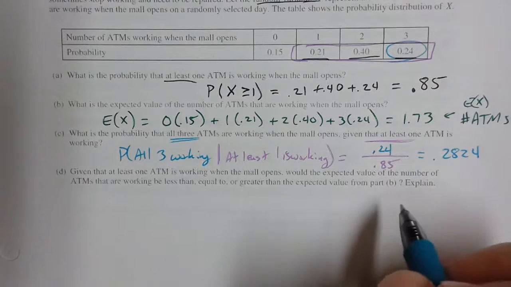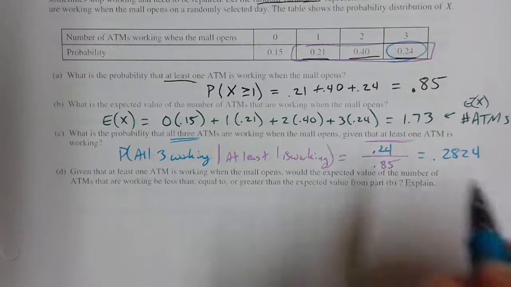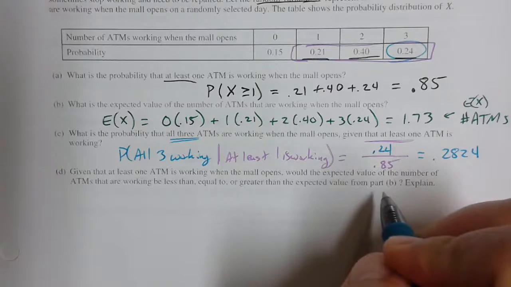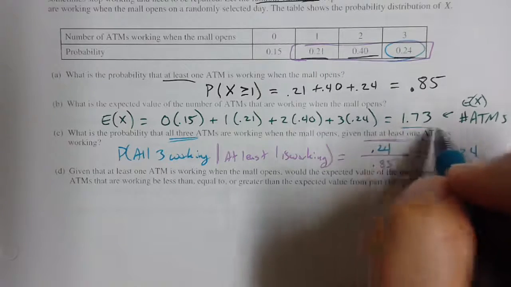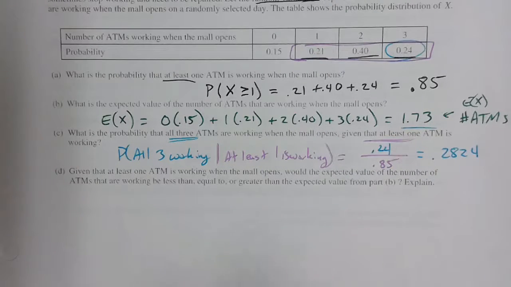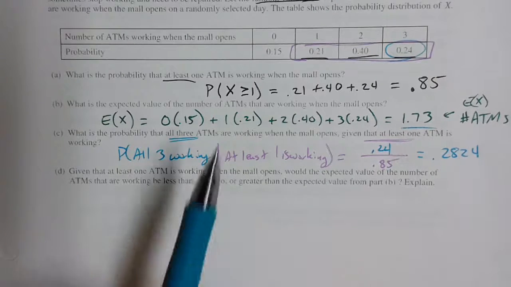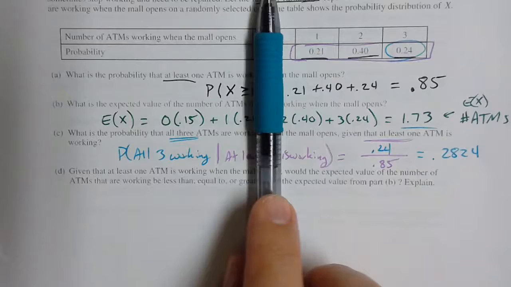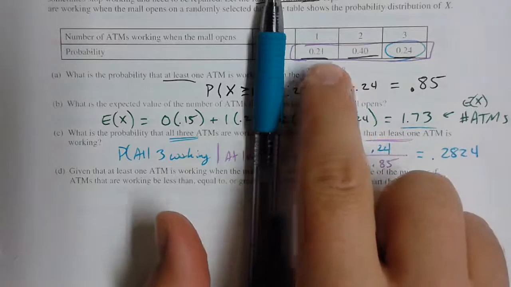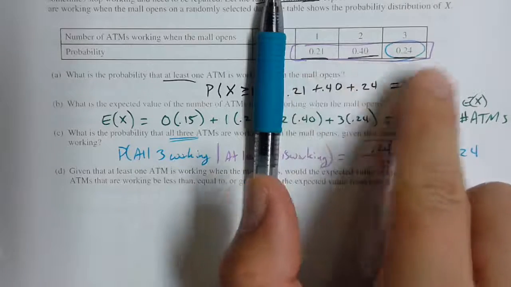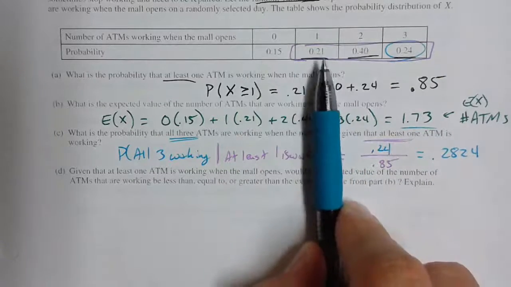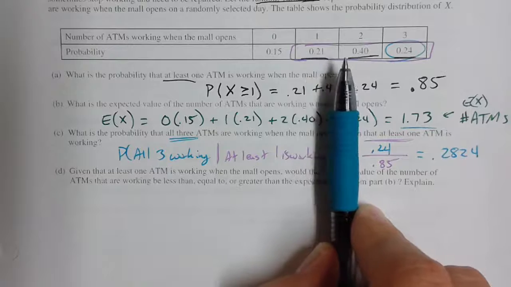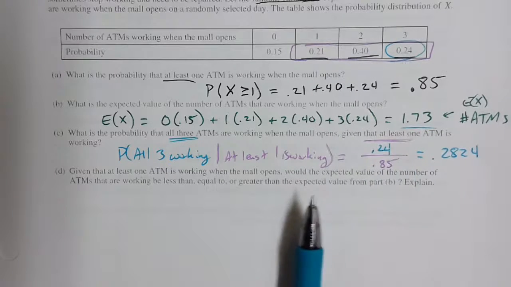So here's what we know from Part B, that 1.73 is the expected number. And one way you can justify this is if you were to just eliminate all the zeros and recalculate the probabilities of 1, 2, and 3, if this is an impossible event, all of these probabilities are going to be a little bit higher. They're still going to be a little bit more in each case, and that's going to definitely increase this expected value from Part B. But really all we have to do is just say the answer. In this case, it's going to be greater.